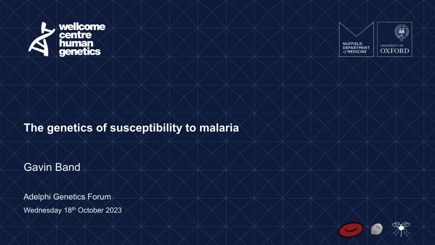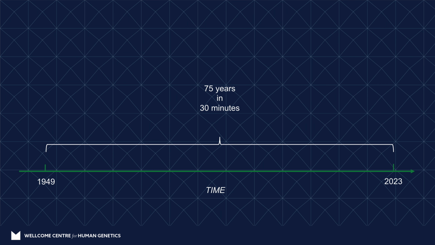And then the second is that I was given a remit for this talk, which was to talk about classical genetic variants involved in malaria susceptibility, more recent discoveries from genome-wide association analysis, and interactions between human genetics and parasite genetics and vector genetics. In other words, I'm supposed to fit essentially 75 years of work into the next 30 minutes of talk. So, better get started.